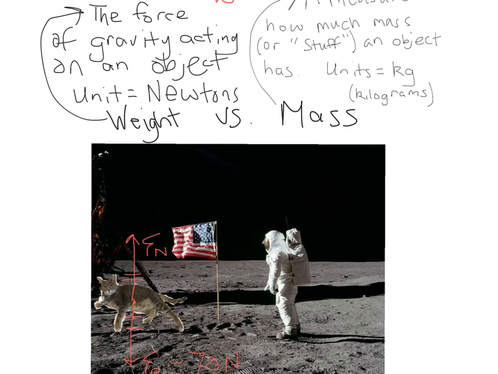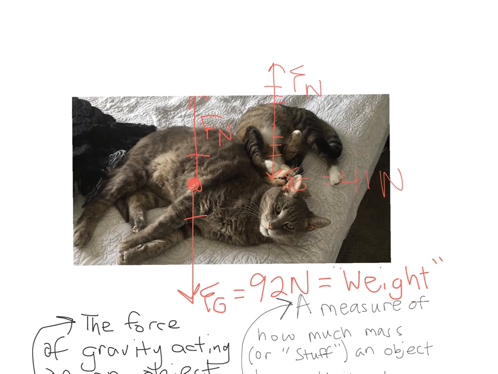Now, I'm sure you're saying, well, Mr. Cirqua, isn't there a relationship between mass and force of gravity? Of course there is. There's actually a really close relationship between the two. If we look back up here with Louis and Phoebe, clearly Louis is more massive than Phoebe is, and as a result, Louis is going to weigh more. The force of gravity exerted down on him by the Earth is going to be larger than it is for Phoebe. So mass and force of gravity, or mass and weight, have a relationship between each other.